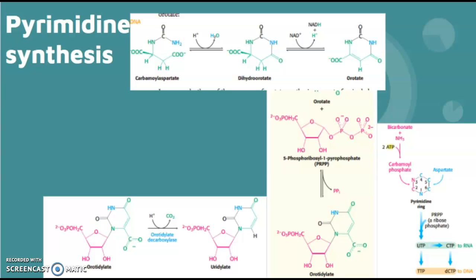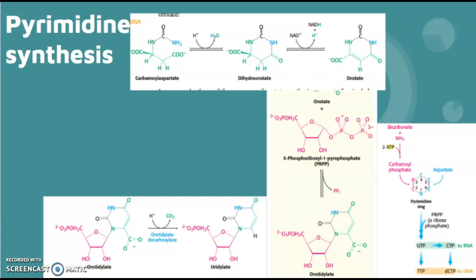So pyrimidine synthesis will start with ATP being added to bicarbonate to make carboxyphosphate, and then glutamine from another pathway will make carbamoyl phosphate. And then from there, the amino acid aspartate will be added to carbamoyl phosphate to produce carbamoyl aspartate. And then a hydrogen ion gets added to carbamoyl aspartate, forming some water, and then dihydroorotate.